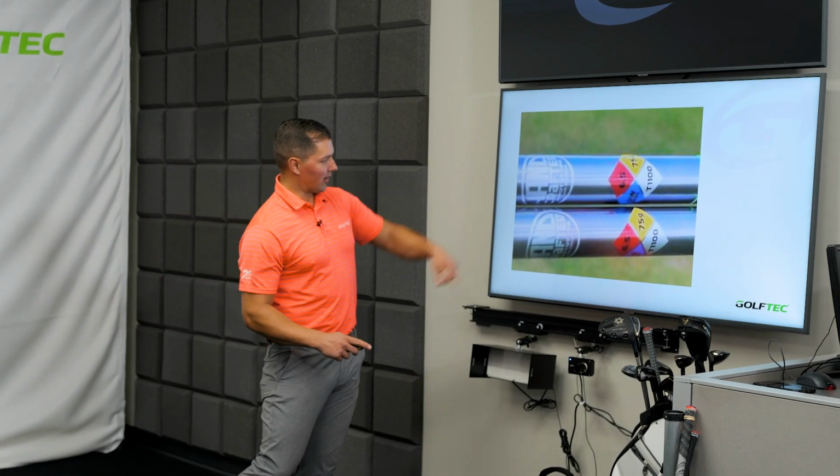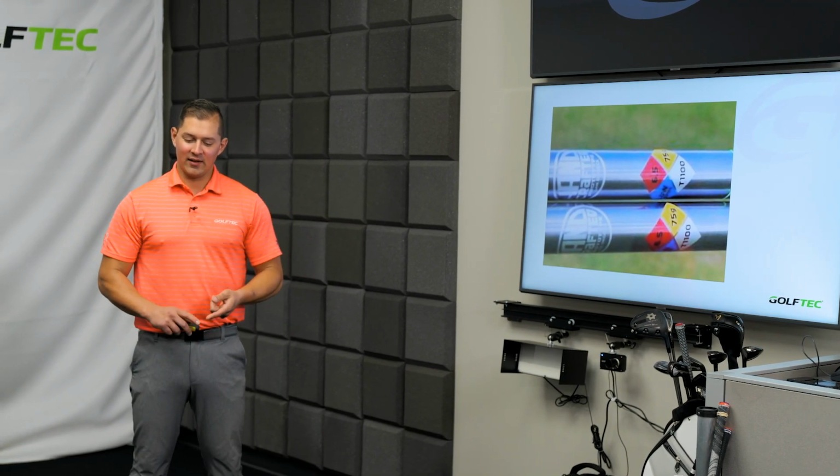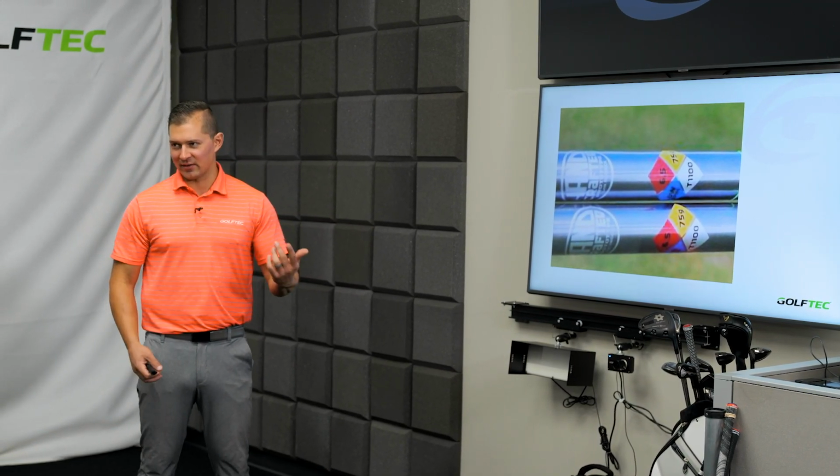This one also has a cool little handcrafted logo that goes along with it, and those are usually the telltale signs of a genuine aftermarket shaft compared to your OEM stock shaft.